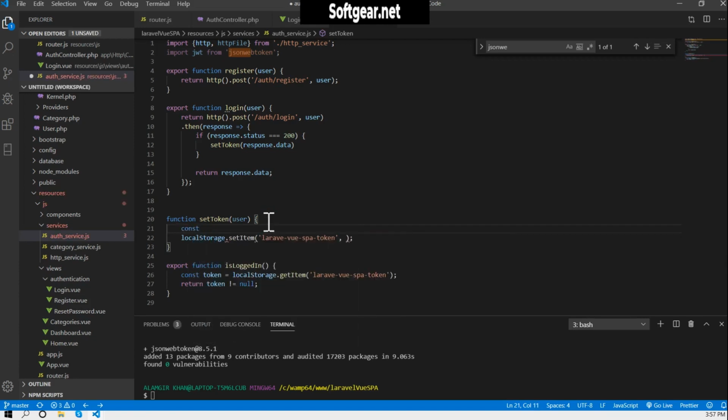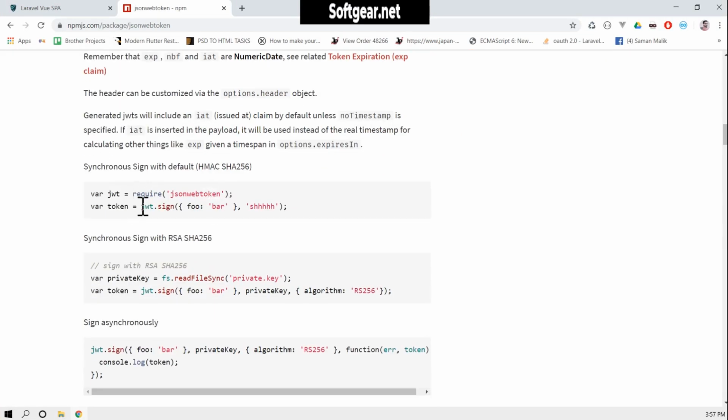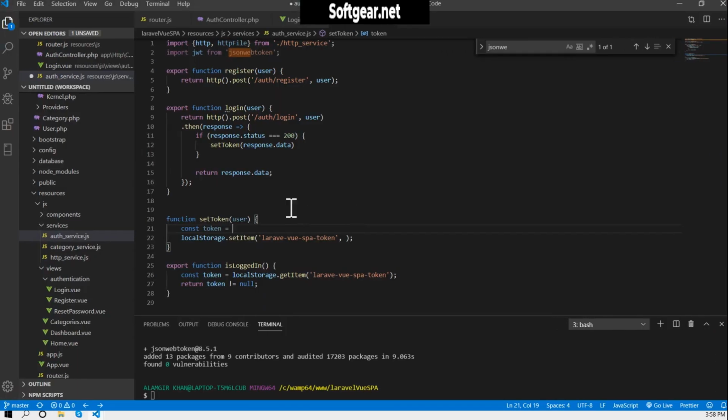We can first make a variable, some kind of token, and if you look here, we have to use this thing. So let's copy this, come back here, paste it here. This will be our user object, the complete object. So let's copy this, paste it here. So this will encrypt this. And here this is a secret key.